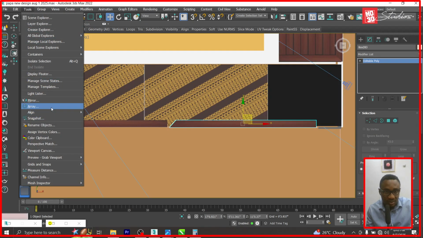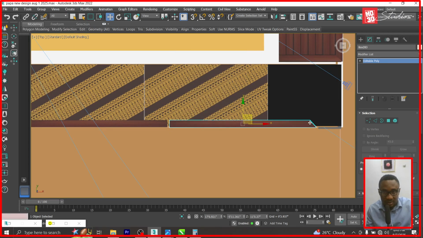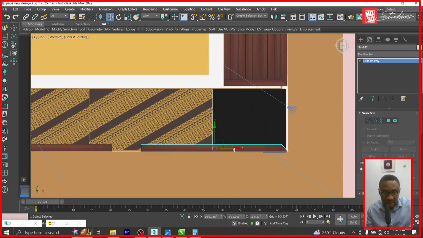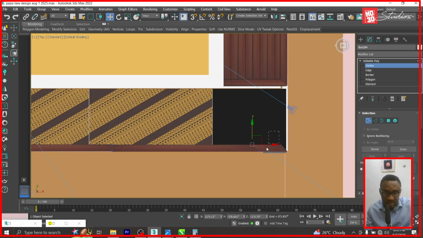Choose mirror. Bring this here. It's going in a bit. Yeah, something there. Like that. Then another one here. Okay. So this two will go in.